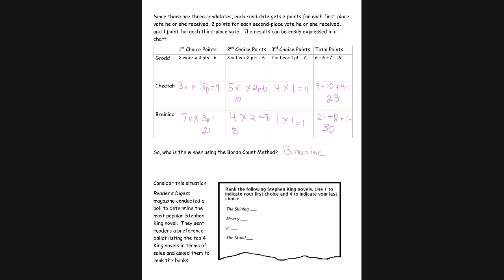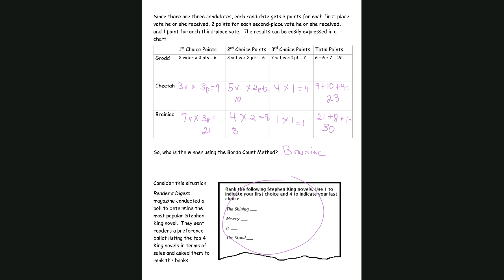Reader's Digest magazine conducted a poll to determine the most popular Stephen King novel. They sent readers a preference ballot listing the top 4 King novels in terms of sales. So these are the top 4 novels from Stephen King that have sold the most copies, right? And they asked the readers to rank the books. Your favorite is 1 and your least favorite is 4.